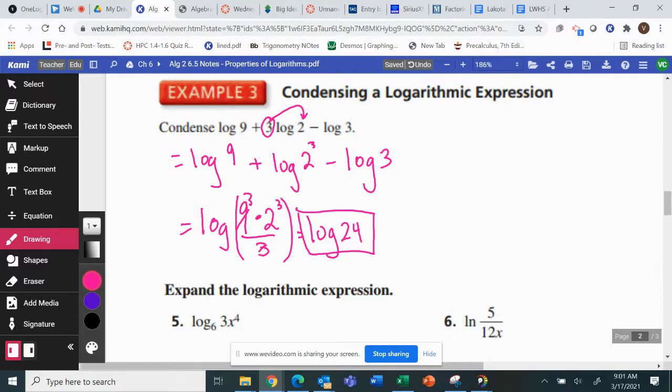I want to show you something else about this one before we go on. Can you make subtraction into addition? Is there some rule in math that allows us to make subtraction into addition? Is there a rule in math that allows you to make a subtraction sign into addition? What is it, Brooke? Adding a negative. Exactly. So I'm going to change something about this.